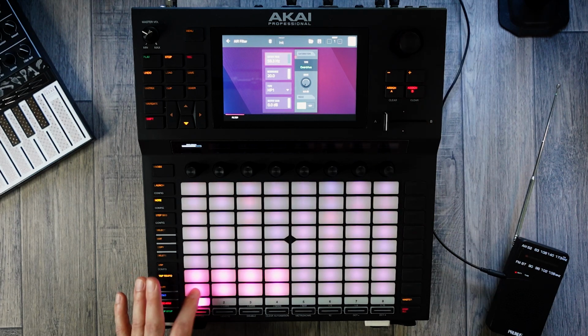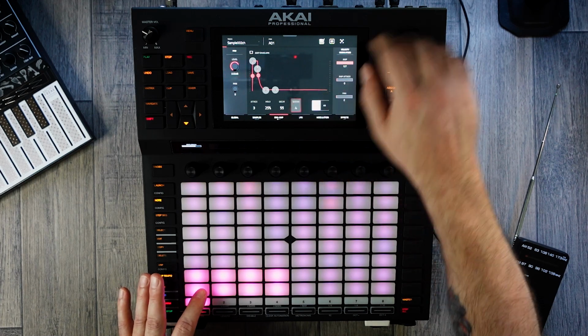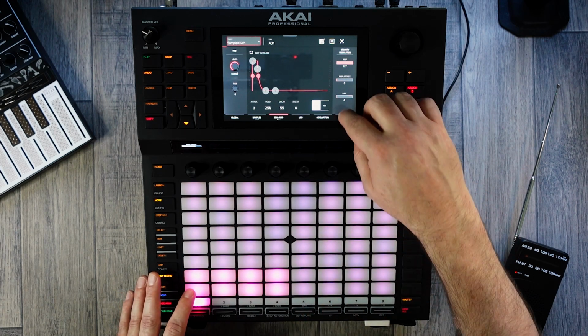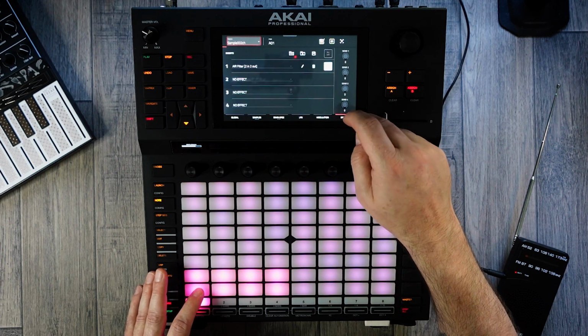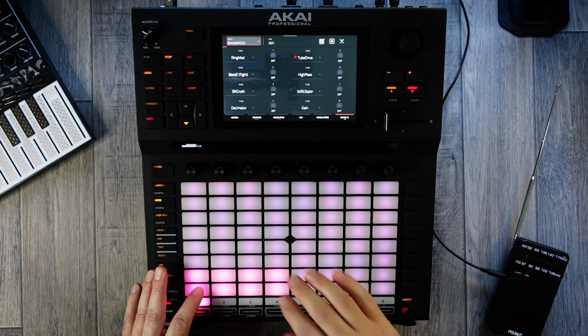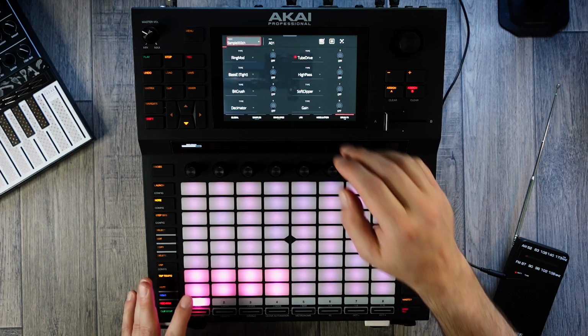Let's get a bit of a kick drum sound now. Got a click there that's not very nice. There we go. I think this wants a little bit of distortion on it. So instead of using the mixer, we're going to go the other way and go to effects in the track edit menu and go to this section here, which are specifically designed drum effects.